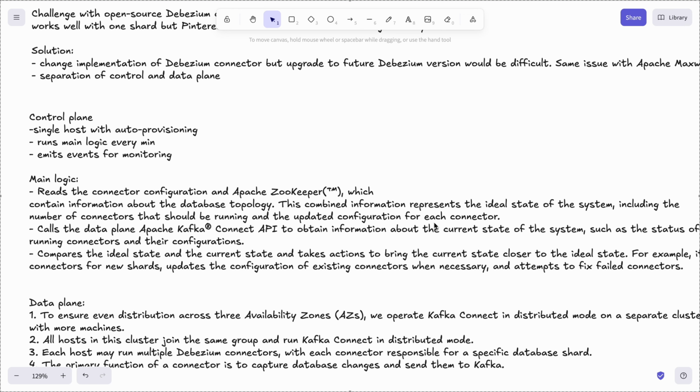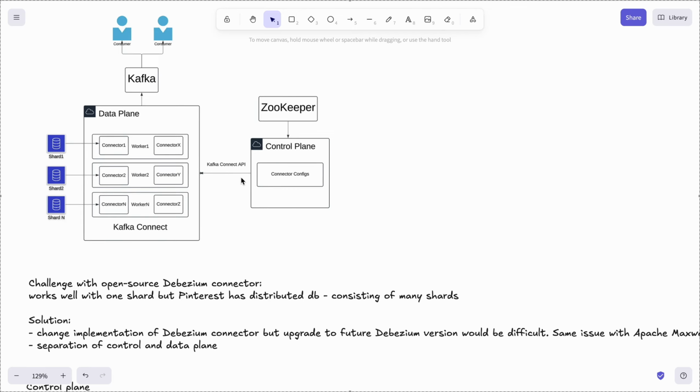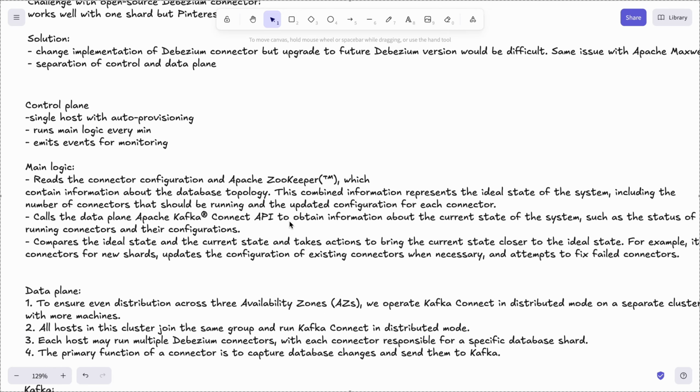Now it calls the data plane Apache Kafka Connect API to obtain information about the current state of the system.